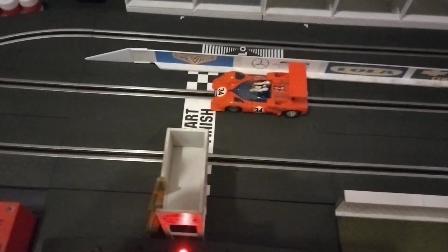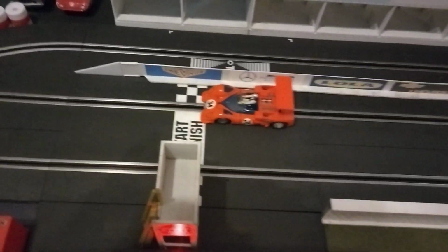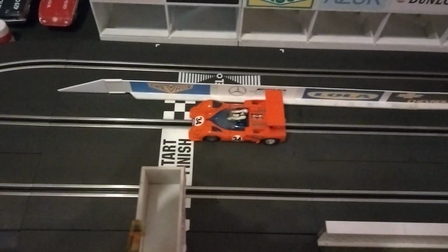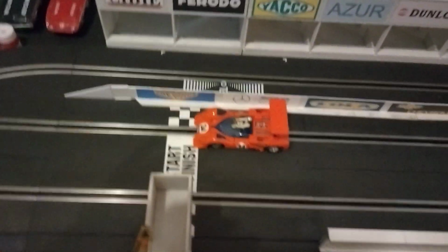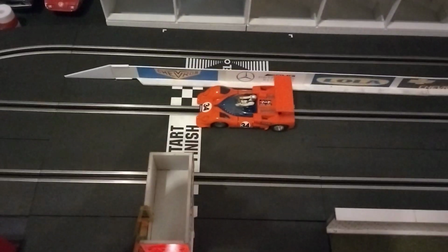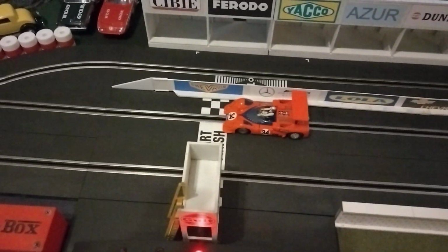Now, I love this car for many reasons. This is a make-believe livery. Yes, I searched the internet, and all the real-life Chaparrals were indeed white. And this is, like I said, a fantasy livery where it might be my car. What would prevent me from buying a Chaparral and painting it up and numbering it how I wanted it? So there you go. So let's take it for a spin, and I want you to notice how quiet this car is.